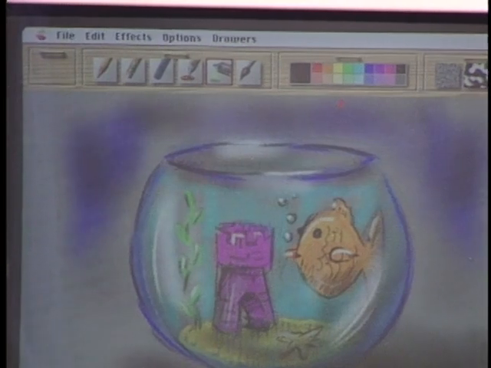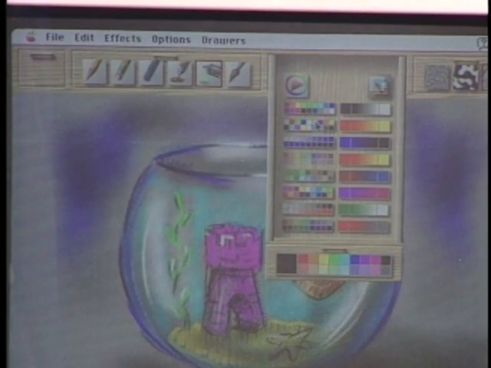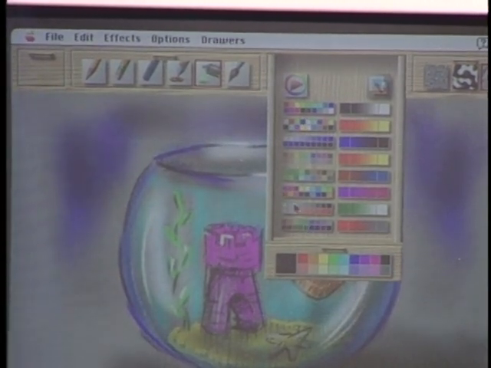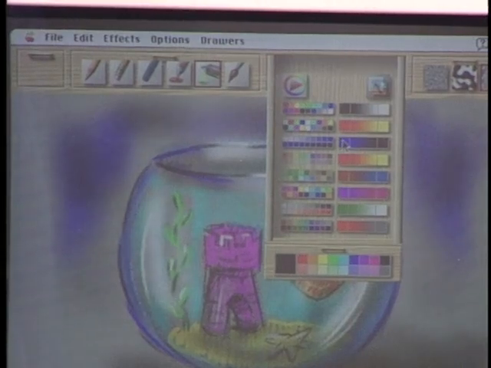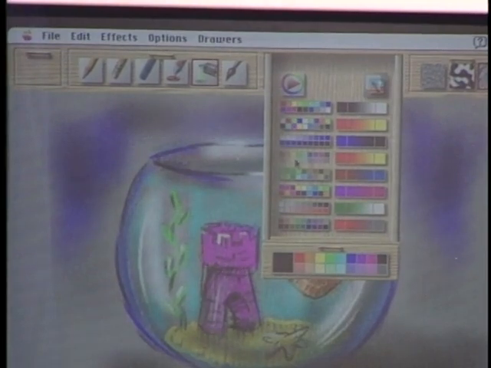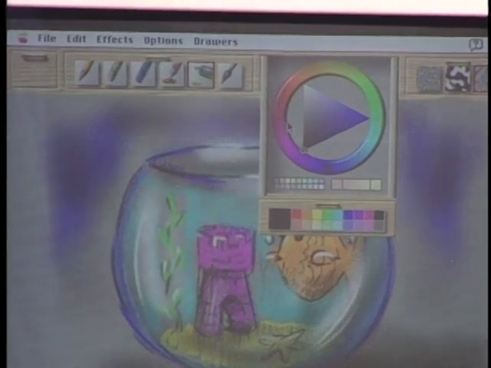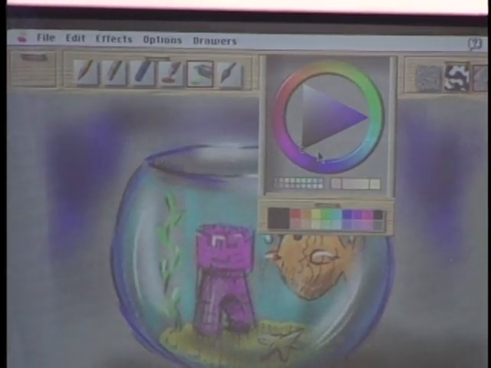Anybody who works with art works with color. And we supply in another drawer a set of 18 different pre-configured palettes. However, everybody kind of has their own feelings about color, so these are very easily changeable by the users to get exactly the kind of palette they want. And we also provide you with a color palette to be able to get at any color.